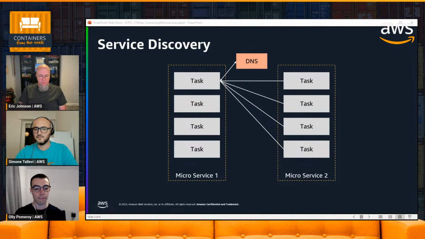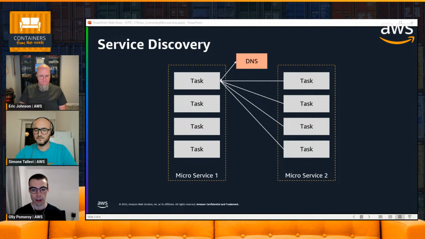Okay. And then finally, if you have to handle or improve resilience inside of your application, maybe you need to do retries between the microservices. Maybe you need to take out a microservice that's overwhelmed. All of that logic has to go on the client. So all of this logic has to go, in this diagram, in microservice 1, right? You're going to have to put all of your retry logic in there.